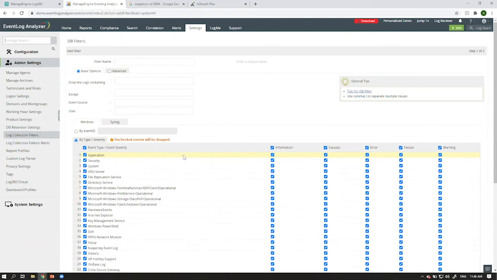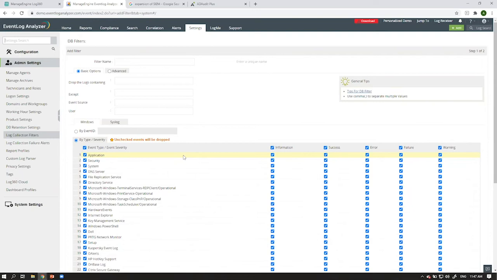Then you have an alert engine. Simultaneously, if any event matches the alert profile you have configured in the event log analyzer, that information will be sent to you as an email alert, and the remaining will be sent to you in different reports. Okay, so these are all the activities that will be done simultaneously in the event log analyzer. So we will ensure none of the information collected from your logs will be missed out.